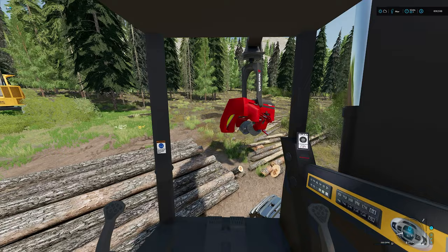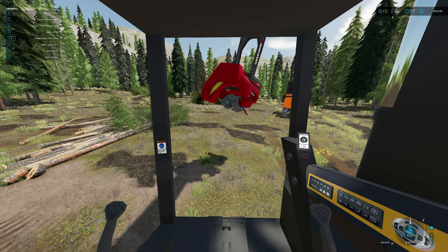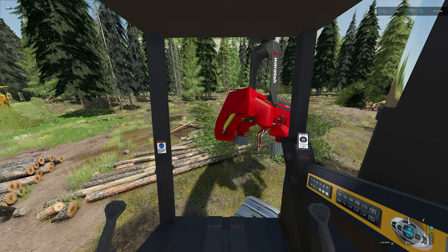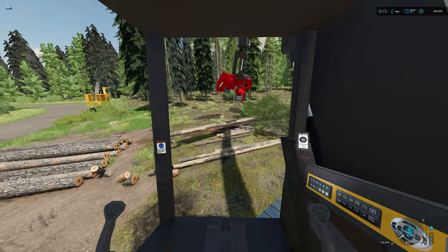Okay, so now we're going to switch over to long logs. I don't think I can get crazy long logs out of these, so I'm going to do 13s. I think I can get 13s out of these, and we're going to try that out. I think these are going to be in my way here, so let's grab them and chuck them over there for now. We'll do that with these ones too, just so they're not in our way.